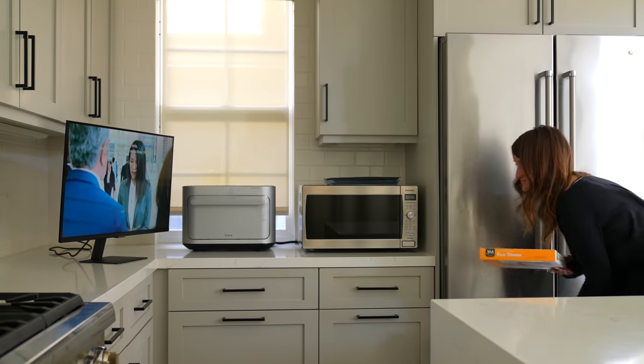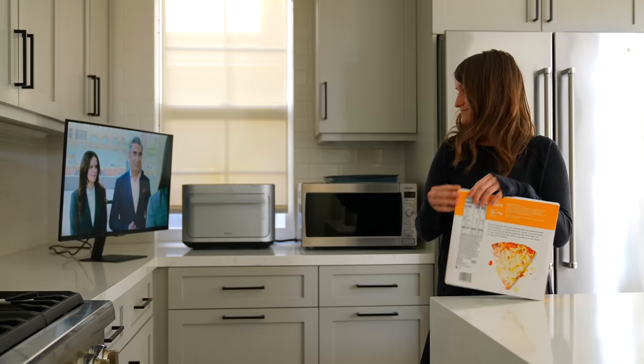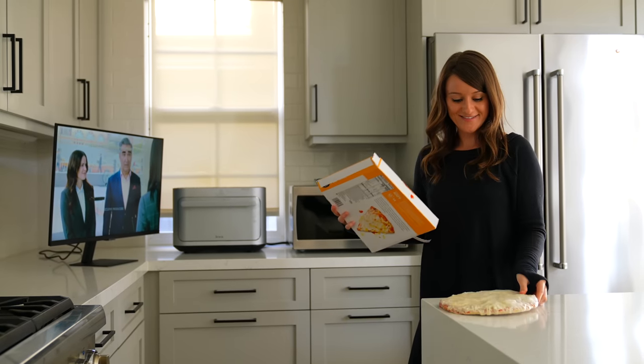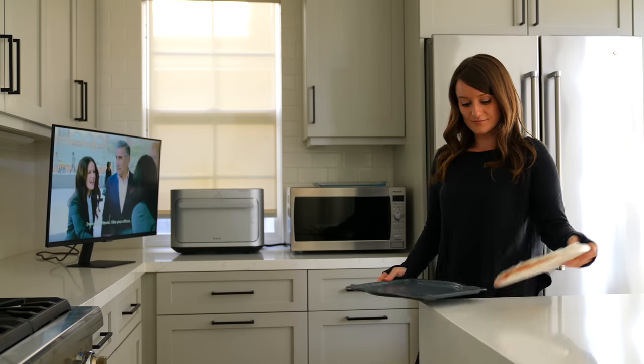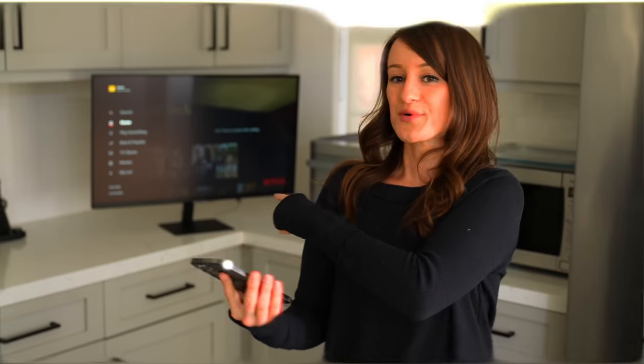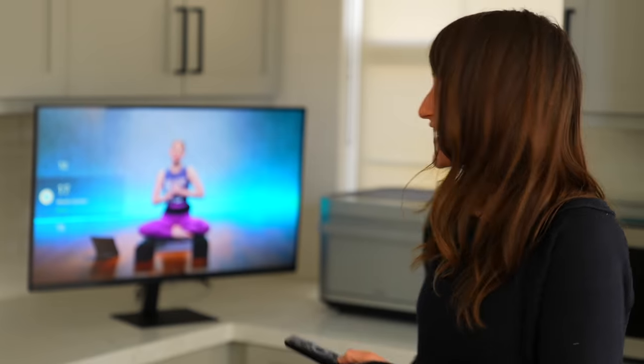Speaking of TV — I used to have a monitor and a separate Apple TV in my kitchen, and there were so many cords that it just wasn't practical, so I got rid of that setup. This monitor is very light and compact, so I may or may not have been moving it around and putting it in my kitchen for when I'm hanging out or cooking. It's perfect because it doesn't have any external hubs — it's literally just a power cord if I want to connect and watch TV in the kitchen. I don't really cook, but sometimes making a frozen pizza requires you to be present. And it does have support for AirPlay 2 — I could even do a 10-minute yoga session before eating my pizza.